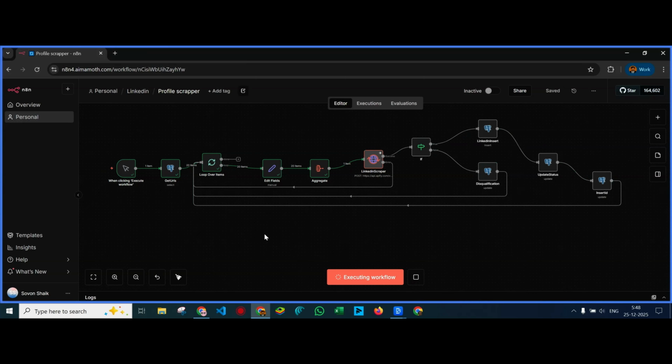So it got 20 items and sent them to the Apify scraper. Now Apify is getting all their details and then it's gonna update.